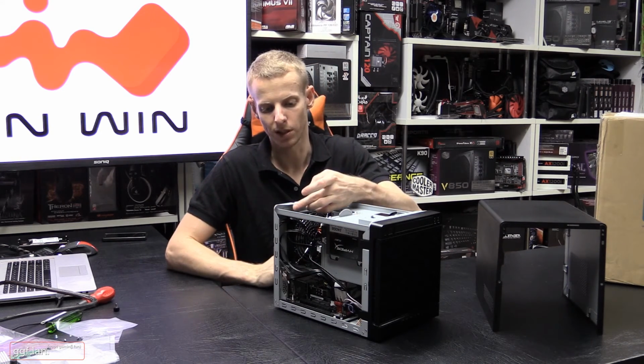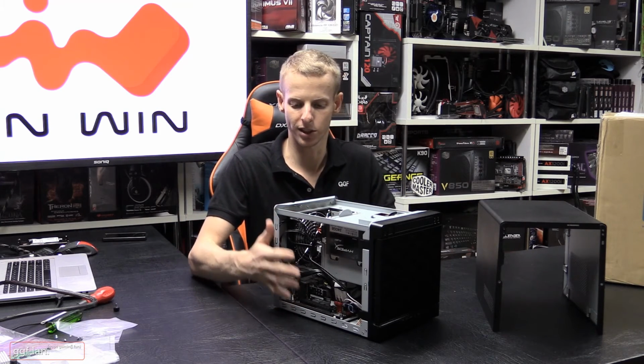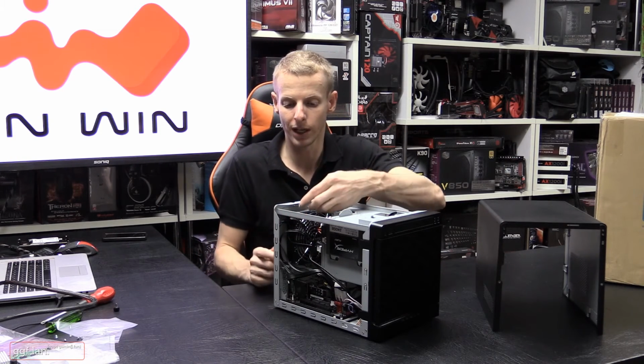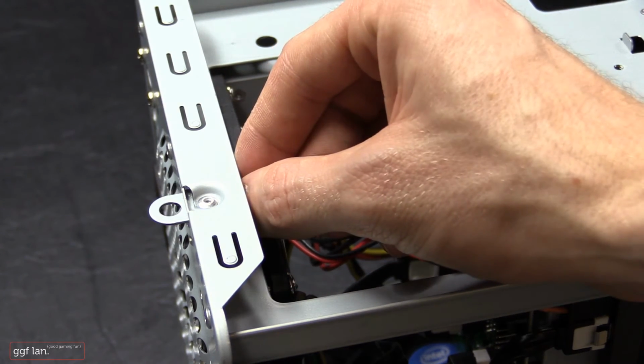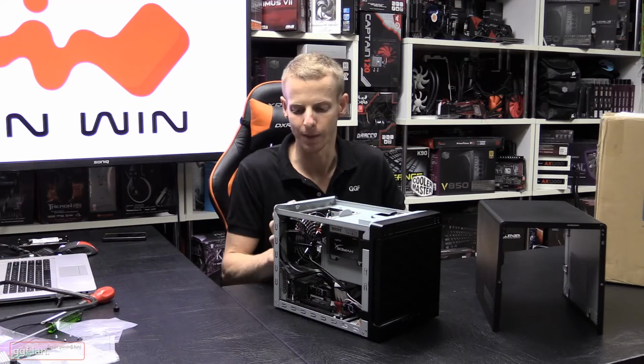And I also missed when I mentioned the lock for the chassis cover, it actually swings out. I was trying to find where it was, but it actually swings out on a rivet, so you don't always have it sticking out, because I never liked cases that have the lock sort of sticking out. That always gets in the way and bumps areas.